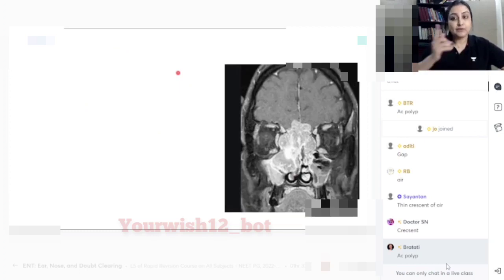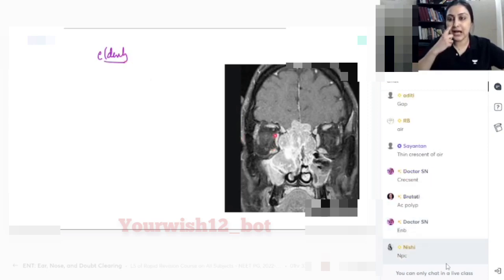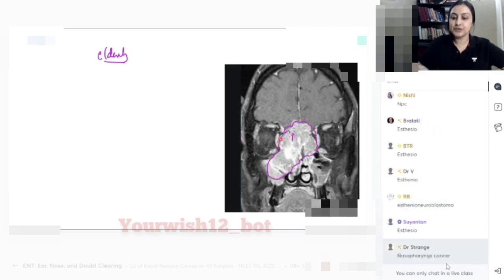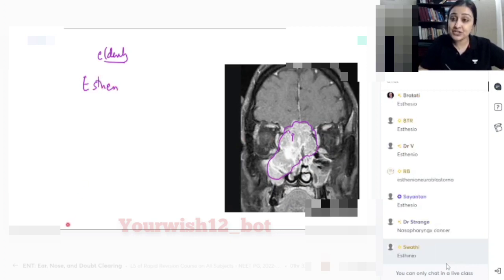Got it? Okay, what is this? So when you see an elderly patient with this skull base tumor, now see that it is all in the nose, and then where is it going? It's going upward, involving the anterior skull base, right? So this is esthesioneuroblastoma. Can this be a nasopharyngeal CA? Anteriorly the eyes are visible, the maxillary sinus is visible? No. So we are into the anterior skull base.